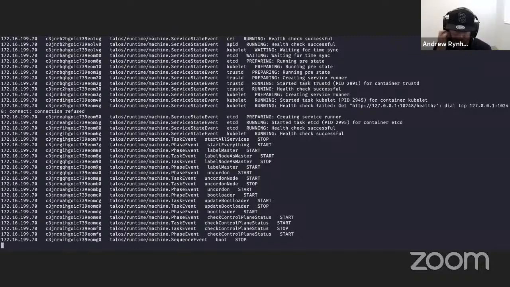Yeah. Our goal at the OS level is to really give you the tools and APIs to make these higher level things possible. What you're talking about could be written as a controller within Kubernetes, and then you just use the Talos APIs to consume that. And we want to keep the operating system, going back to the very first thing I talked about, Talos is ultra minimal, not just minimal. It's just what you need to run the kubelet and our APIs, and we want to keep it that way. But we also want to make the APIs powerful enough to where you can do these more advanced things with external controllers.